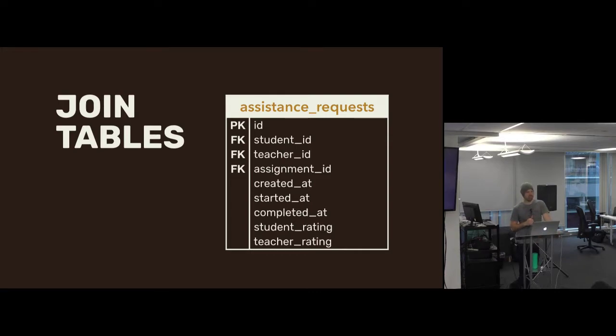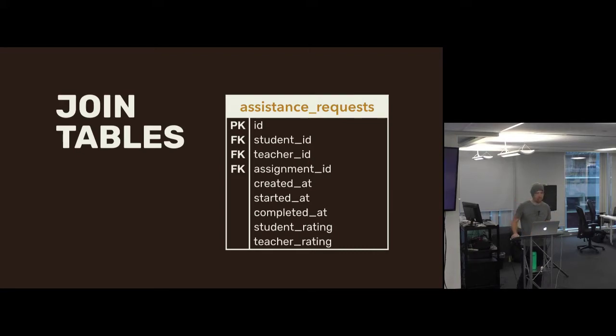We'll identify when it was created. When it was created would be when the student first asked for assistance. When the assistance request was started is when the teacher accepts it. And when it is completed is when the teacher finishes it off, ends the assistance, right? So there are these 3 pieces of temporal data that we're keeping, time-based data associated with that assistance request. Why would I keep those 3 things? Do I care about that as an educator, as an administrator of Lighthouse Labs? I think so. I can find out how long it took for a student to get help, and how long they were being helped for. Those are things I can find out from this data. So it's not just that I link students and teachers together. It's also that I apply some very important information, some metadata about that relationship.